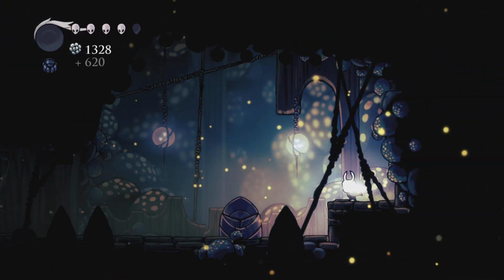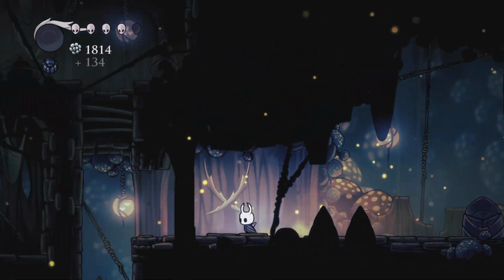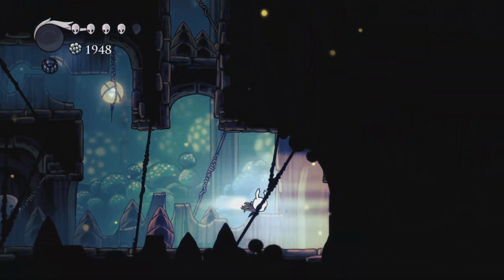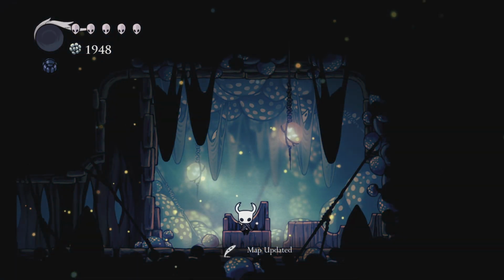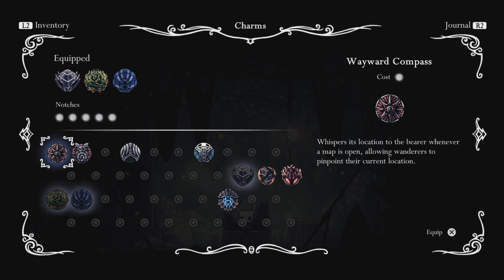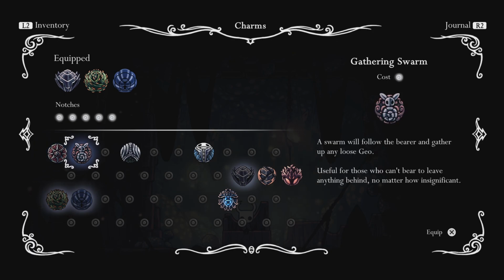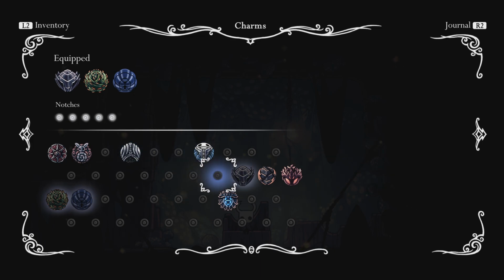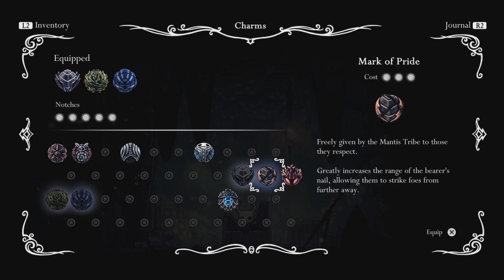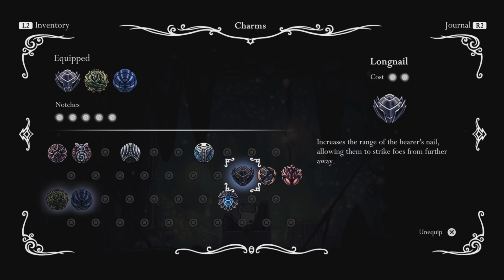So we managed to do it on the first run there. So that was 4 or 5 attempts in total. I'm quite happy with that. And the map is updated. So I don't know if we got another Mark of Pride. Given freely by the Mantis tribe for those they respect, greatly increases the range of the bearer's nail, allowing them to strike foes from further away. Okay, cool.